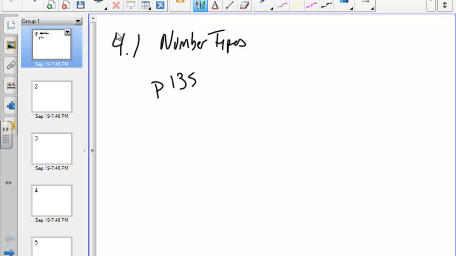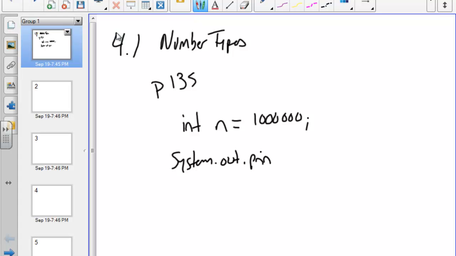So if you look on page 134, for instance, if we say something like int n, integer n equals 1 million, and then I want to print n squared, so System.out.println n times n, I'm going to get an error.